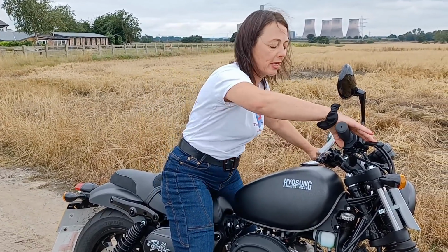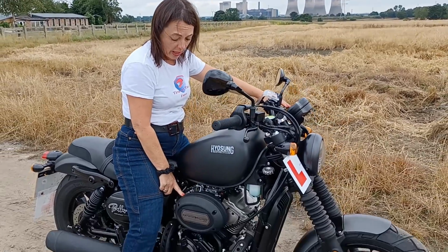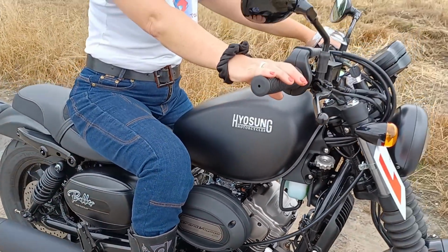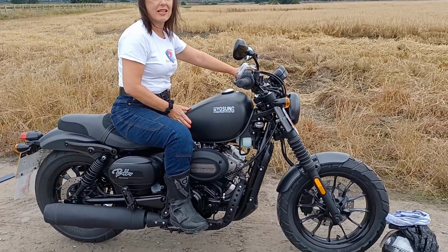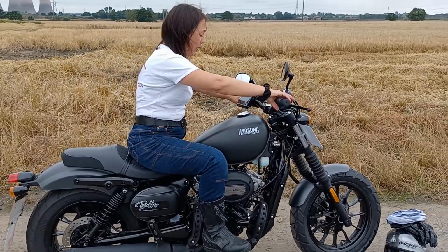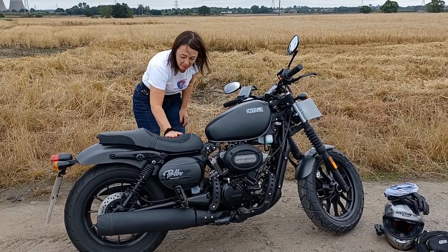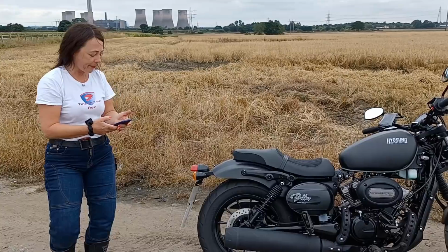The other thing you need to think about as well, and again, something you get used to, the air filter, you can feel on your right leg when you're riding, but it simply just means that your leg is out of the tank. That's it. That's all it is. That's nothing. It doesn't interfere whatsoever in the riding. It's just so comfy. Look at that. So comfy. All right. What else can we tell you?